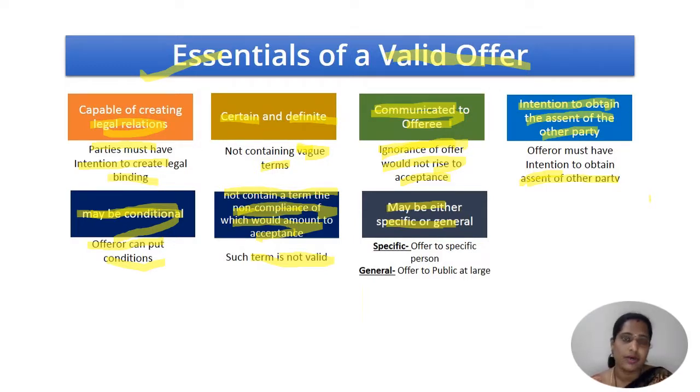When you are making an offer, you can give an offer for a specific person, or you can offer in general also, right? So if you are an organization, you can give an offer only for one employee, or you can give it for all the employees, a group of employees. So offer can be specific or it can be general. So the offer can be any type of offer. I think yesterday we have discussed the types of offer. So now offer can be specific offer or it can be a general offer also.